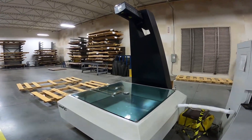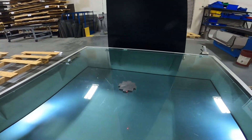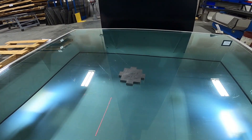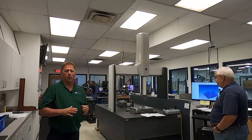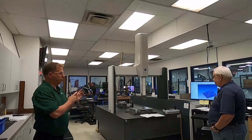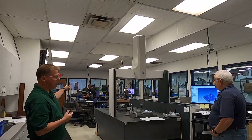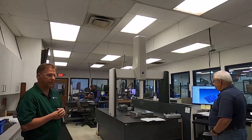This is our Vertec laser QC. All parts that are run on the laser come to this machine for a first-piece inspection. This saves a tremendous amount of time versus going into our quality department — this machine is an inspector in itself. Our next stop is our quality department. Everything that we machine and fabricate here comes through the inspection department and gets a first-piece and last-piece check, plus in-process checks. We have Steve over here on the Farrow arm doing a check, and Bob here on the Zeiss checking a part.